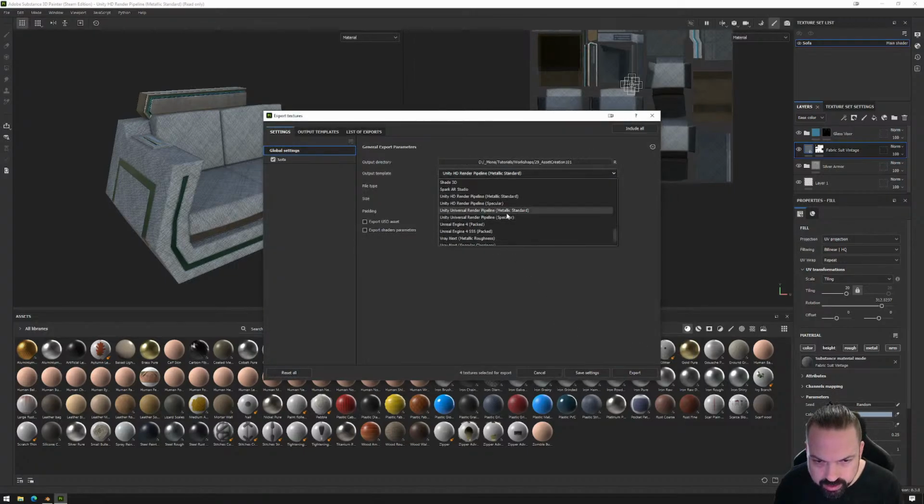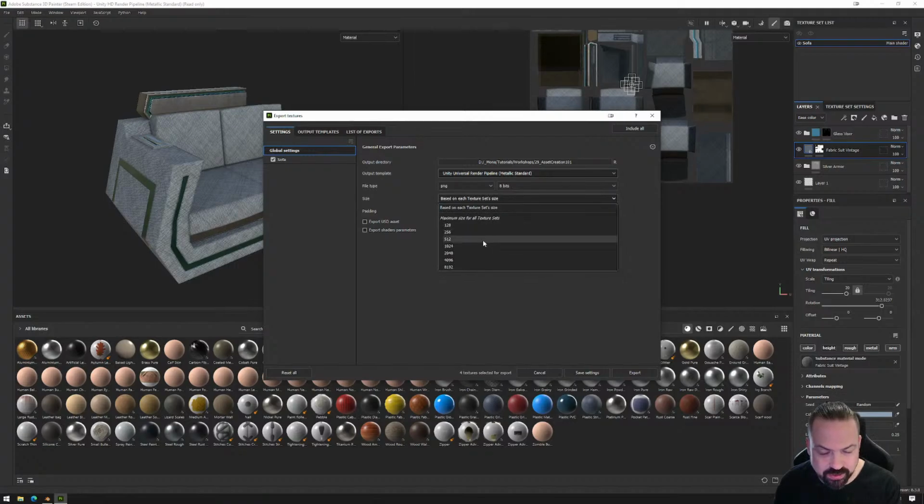Now here, I usually use the Unity Universal Render Pipeline Metallic Standard. And we'll find out if that's the correct one. I can also change the size here if I wanted to, but I'm going to actually do that in Unity, so I can show that approach as well.